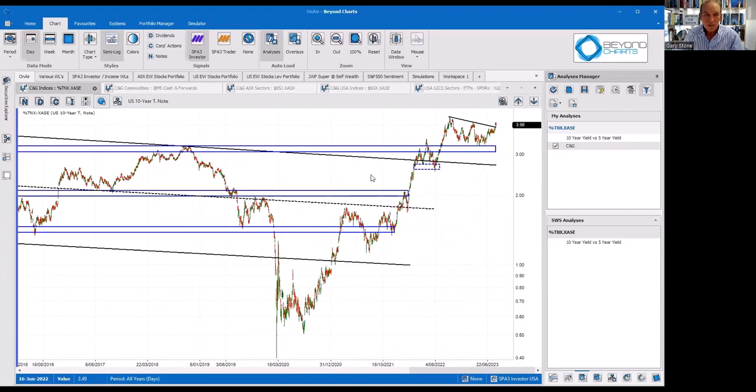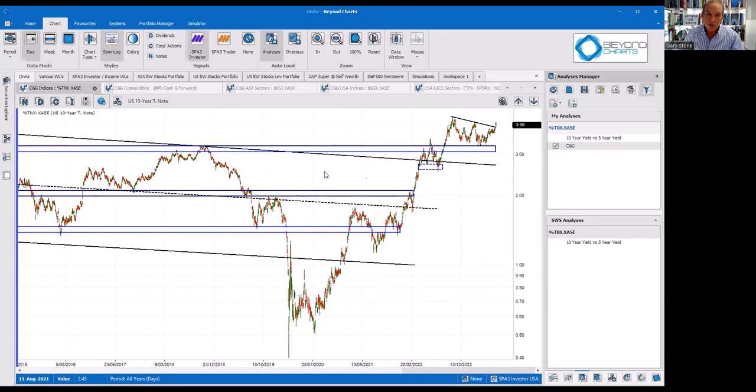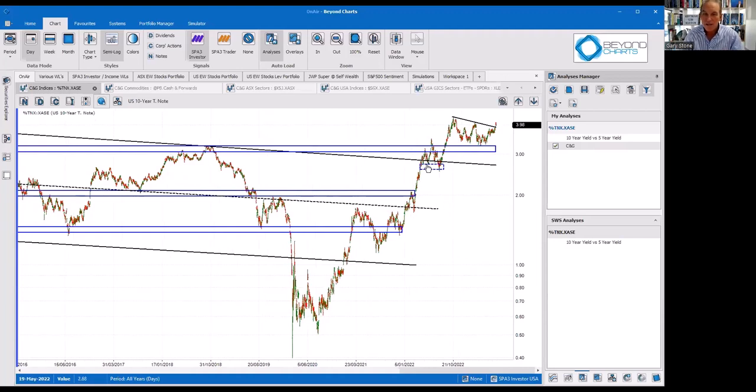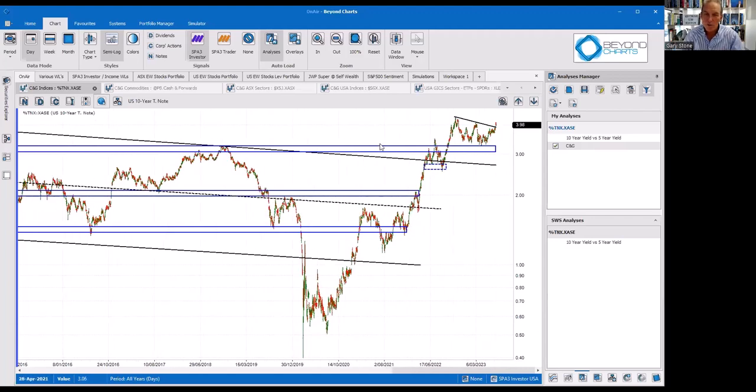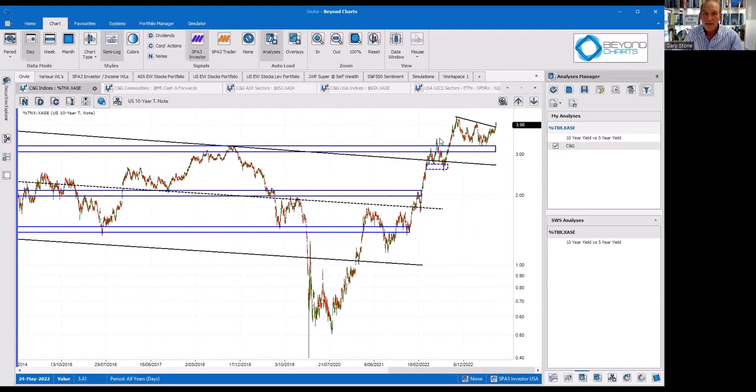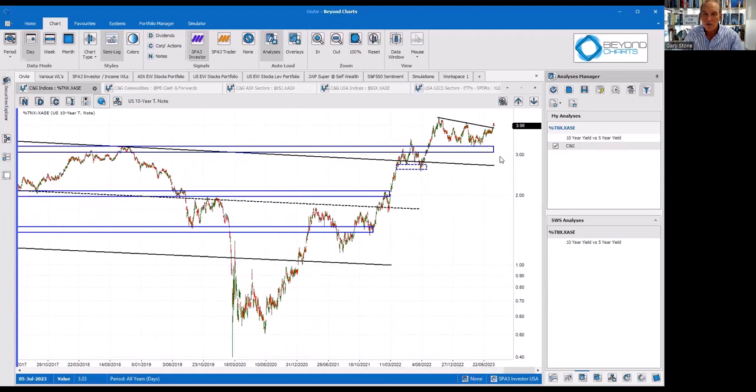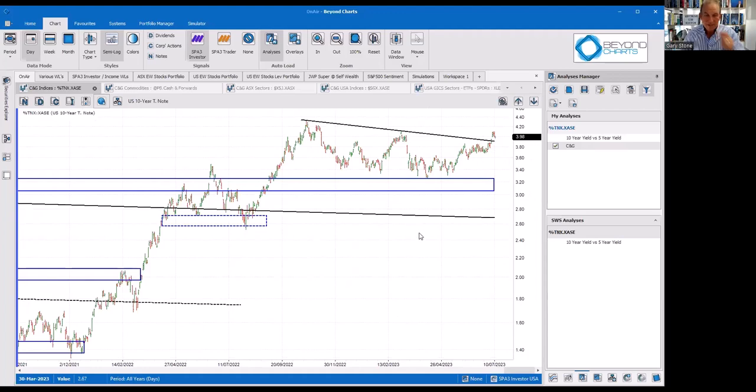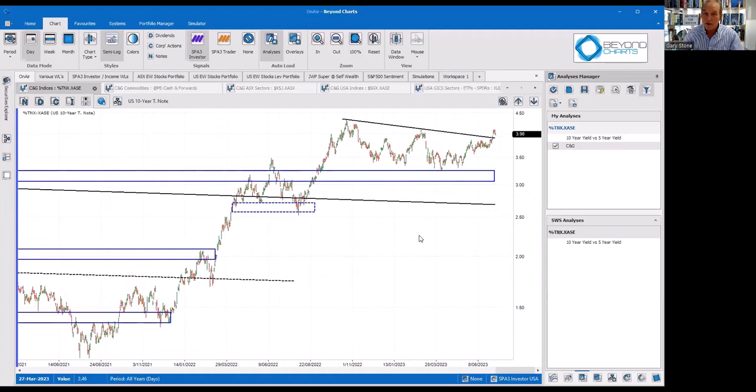Well, we certainly had a breakout of the big long downward channel, the black line channel, through the upper channel line. It broke out, came down, met resistance, and got above this resistance level over here, which is in the low 3%, and has risen above and now has had lower highs. So there is a breakout that has occurred here on the right hand side, but some analysts are saying that is a breakout for rates to go higher. Certainly bond rates to go higher, the free market bond rates, as opposed to the one set by the Fed. But this is also a descending triangle.